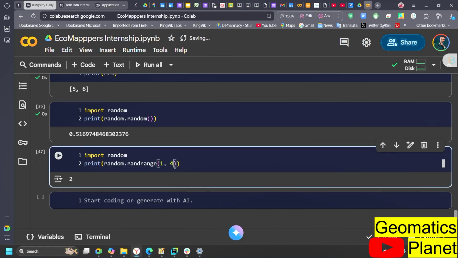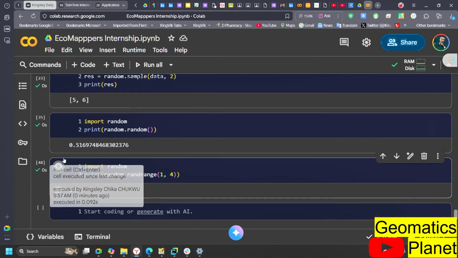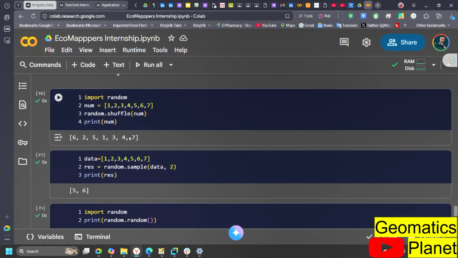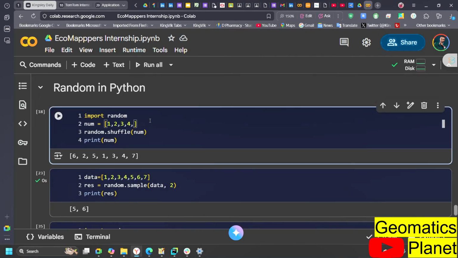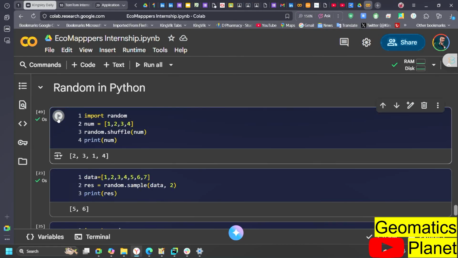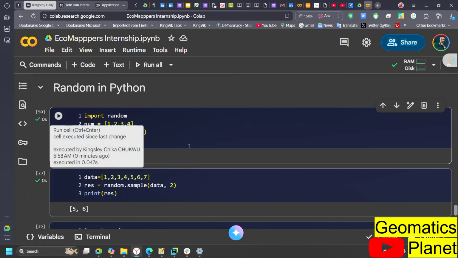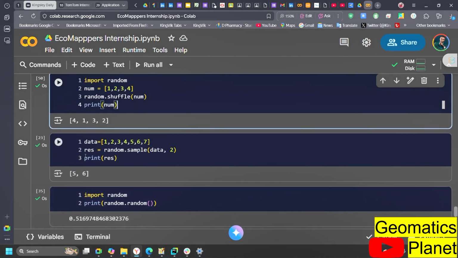Like I said earlier, you can make this a game and tell people, can you guess a number between this and this, like I did here earlier. This is shuffling. If you reduce this to, let's say, 1 2 3 4, you can say somebody tell me the arrangement, and the person can guess. So this is just like a game. You can use this to shuffle numbers, and you can use it to sample data.